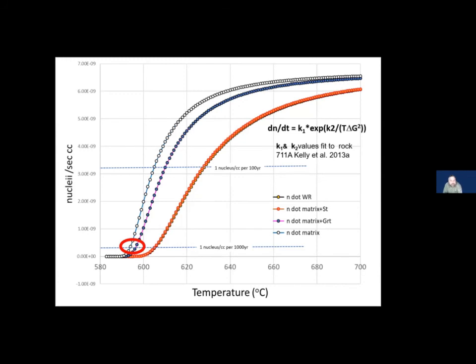If you look at the effect that would have on nucleation, we're talking about nuclei that are mostly forming down in this region, so your nucleation is taking place over a few thousand years and you're not really overstepping the original reaction by more than a few tens of degrees before you start to have sillimanite nuclei forming in the rock and then starting to grow at the expense of staurolite.